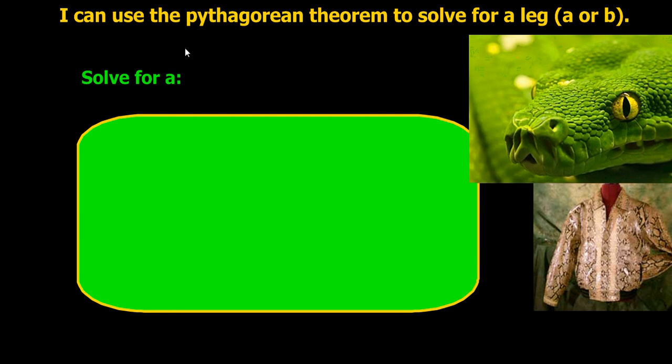Now, whenever I think about the Pythagorean theorem, for some reason I always think about pythons. So I bring a couple things with me when I'm going to work on the Pythagorean theorem. I wear my Python print jacket so you can visualize what I'm wearing as I do this video. And I bring my awesome Python Pete. Pete, go ahead and say hello. Hello, Math Mama. I'm so excited to be here today. All right, Pete, let's get going on our first example.